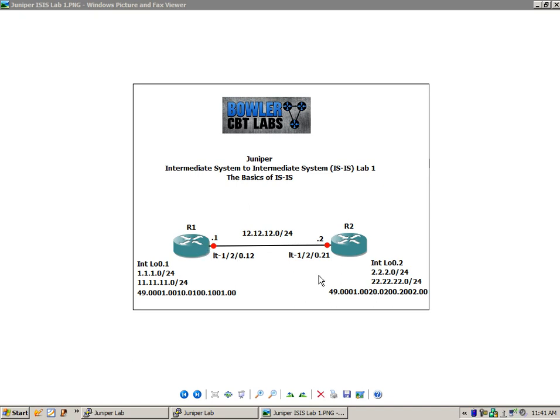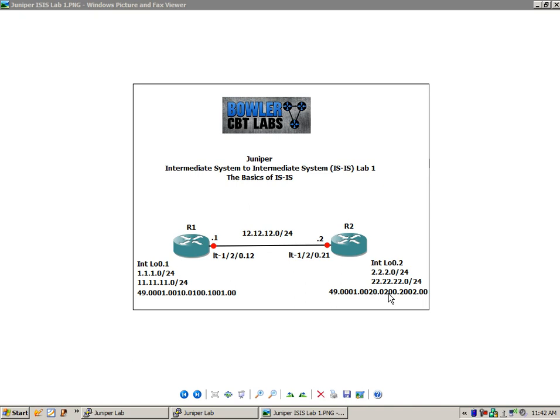Same thing with router 2. We have it in the same area, so 49.0001 is the area identifier. So this is single area, I guess you could say. And we have the leading 0 notation of our loopback 0.2 IPv4 address put in as our system ID. So we have 002, 002, 002, 002.